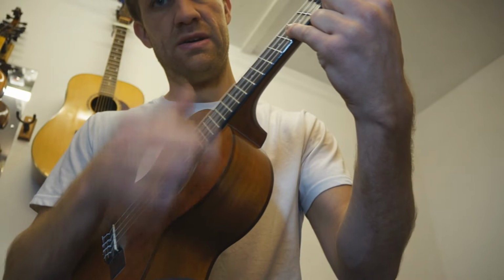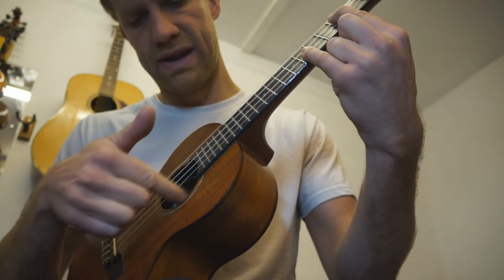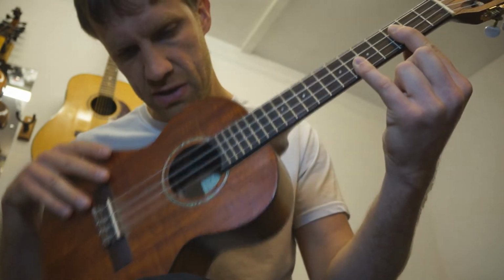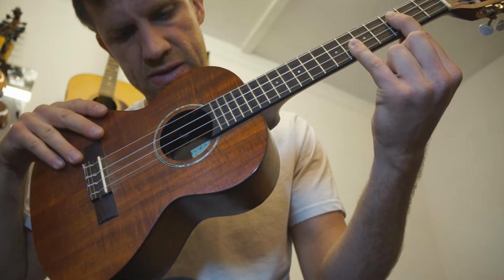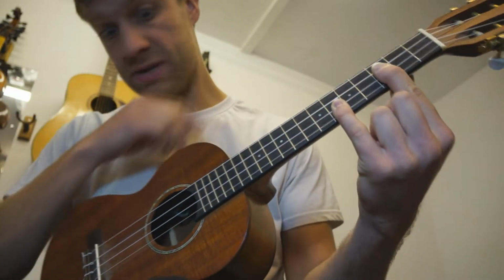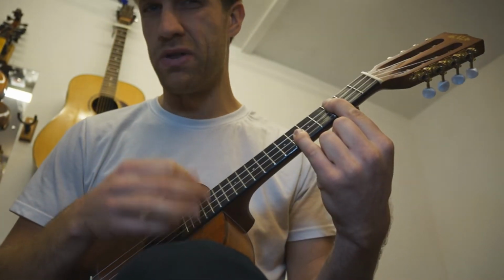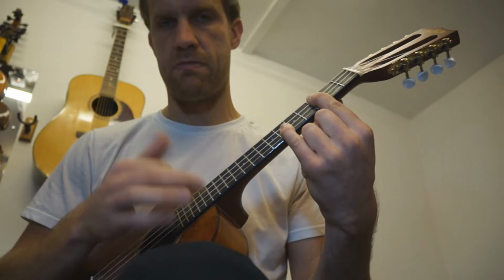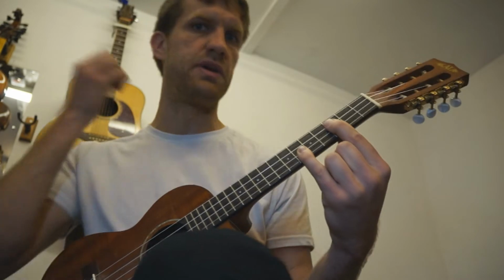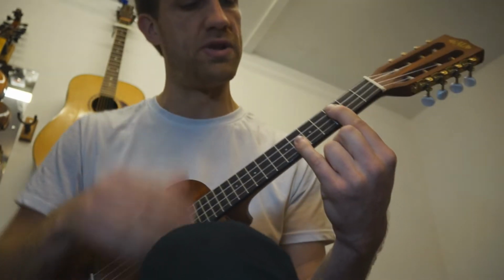It's not a big deal. If you do it here, you can clip the edge of the sound hole and that makes a sound. Maybe on some instruments you could chip the sound hole. I've done that loads on mine and there's no sign of damage. A lot of the time they're reinforced underneath anyway. This one isn't, interestingly. So doing it on the fingerboard, you can hear it a millimetre, it's not really big either. And on this part we kind of want to hear stuff like that. We want it to stand out a bit more because it's a strong, proud moment in the song.